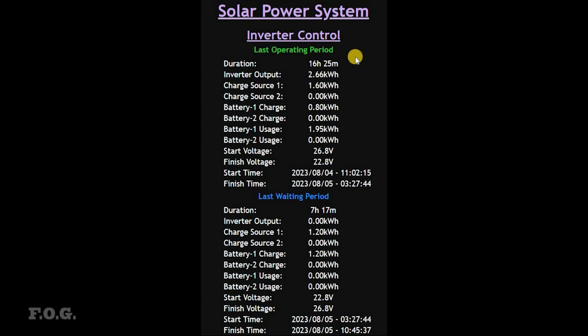Unfortunately, the measurement for the inverter output is not so accurate and can actually be off by plus or minus 10%, I think. You should be able to subtract the battery charge value from the charge source value and then add that to the battery usage value, and the resulting total should be very close to the accumulated inverter output value. But in fact, it's always off by a little bit. Actually, I already knew about this problem based on my original calibration test results.